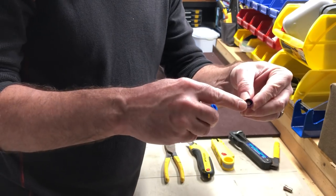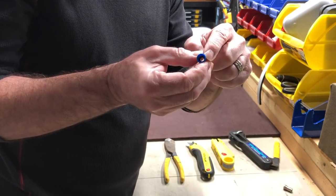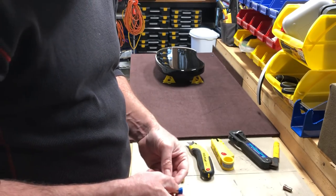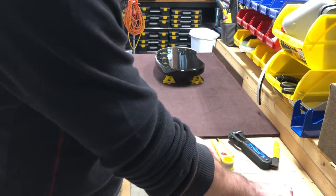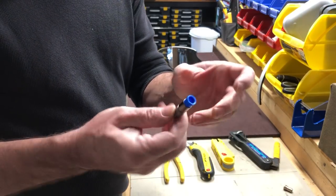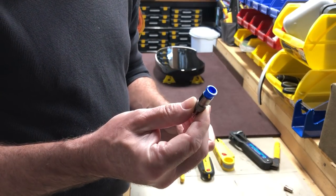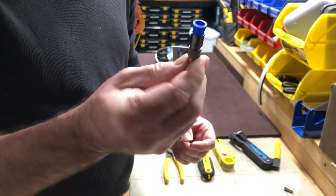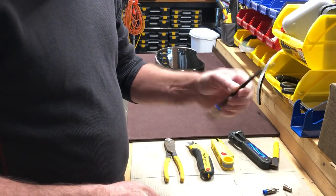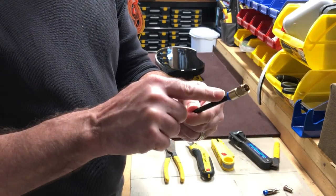A lot of times the inside diameter is a little bit different based on the type of coax cable you use, like RG-59 or RG-6. They even make fittings for this — this is an RCA if you wanted to make an RCA cable with an F type crimp fitting. And here's a piece of RG-6 cable that has a fitting already on it.